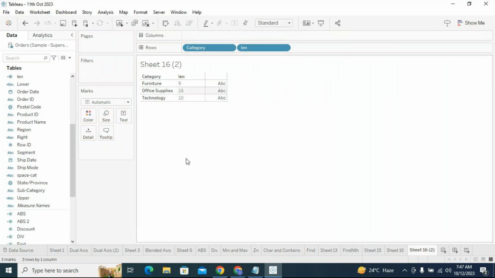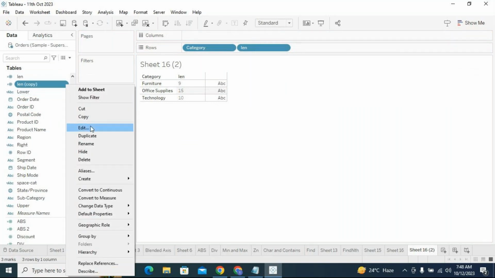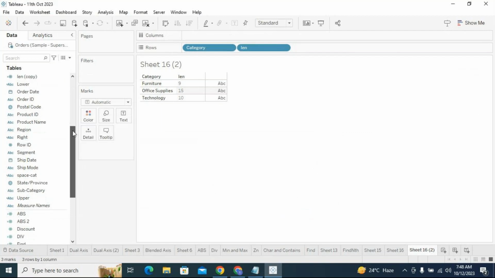There is a function len, right? Let's duplicate this len. Here, instead of category, I'm giving len of space cat.